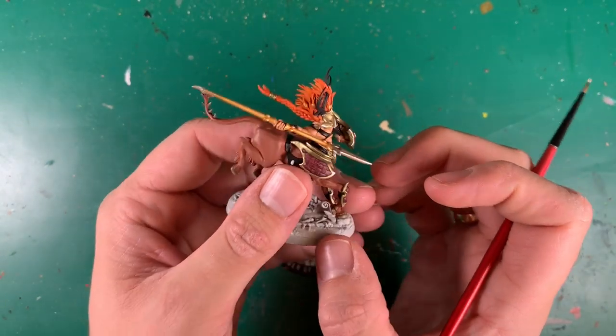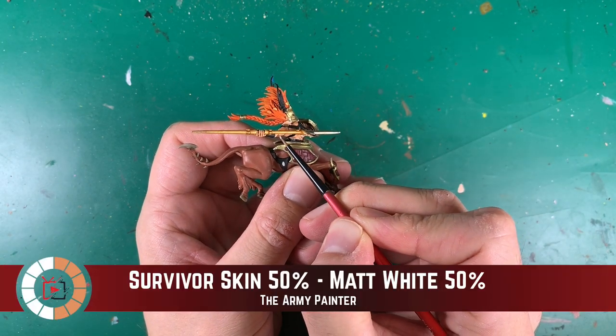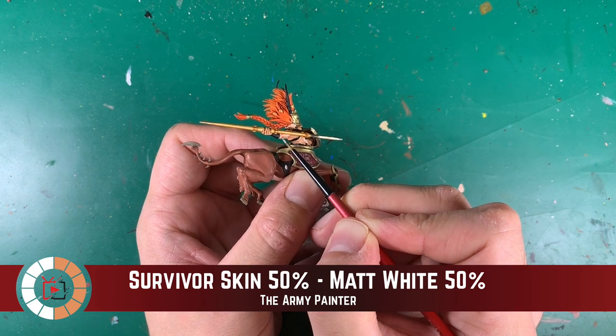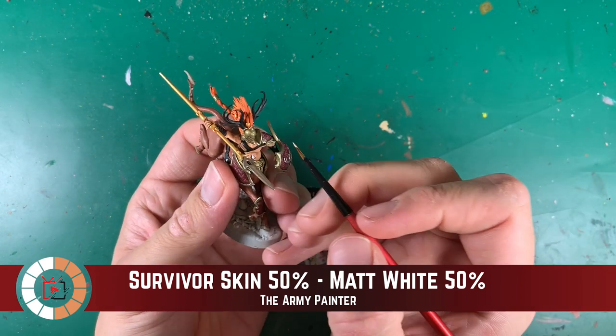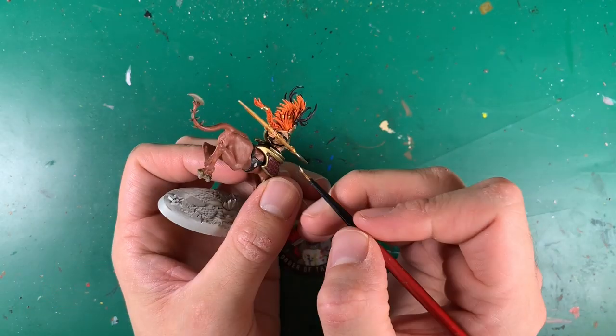Okay, and with that super time consuming bit done, as you can see here, I think you can see on camera maybe, time to highlight up the skin. So again, with this, it's just back up to the base color. The wash has darkened it down nicely, and we just bring up the raised parts with this highlight, and it's the same mix as before with the skin tone and the white, about 50-50 ratio, maybe a touch more white, and just paint around this strange gem in his abs. Quite a big join in this, actually.